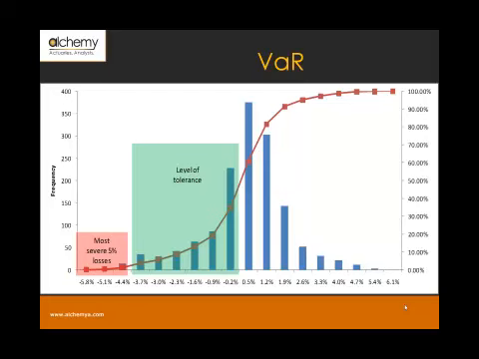So, what's the worst that I can lose? Whether that is 5%, 1%, 2%, 1.5%, half a percent, or 0.1%. That threshold is something that's going to be specific to how you work, measure, and manage risk on your side. But that number needs to be calculated.